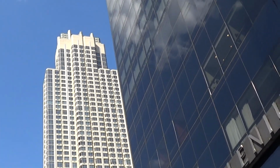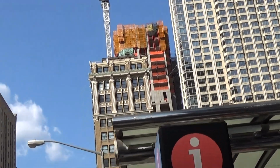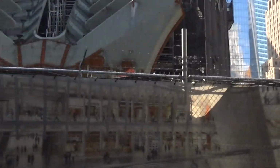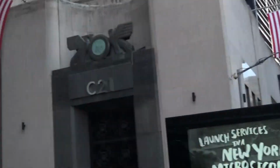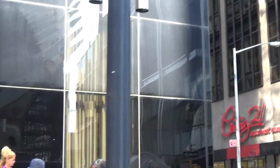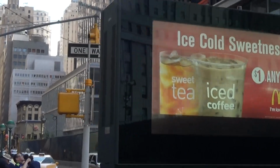They recently put that up. And then you can see some of the other construction still going on. Now, a lot of what's driving this is people trying to reinvigorate the downtown area. And it's a very good job that they're doing too. And it's amazing how much money is being poured into the area.